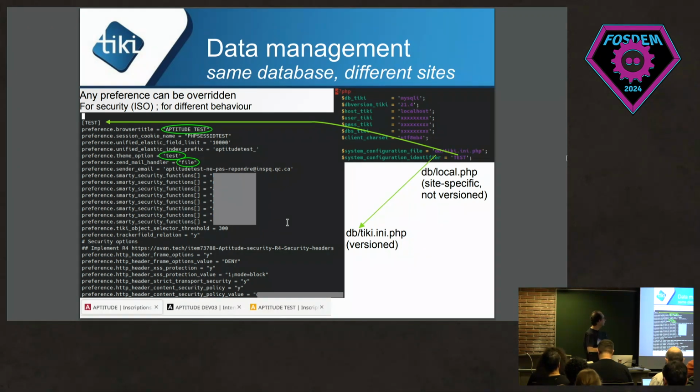The other is that we can have different things in different sections. And that allows us, for example, to ensure that only the production server can send email notifications. You do not want your end users to get notifications from a test server or a dev server that they are not supposed to know about. You can also change the browser title and the theme options, and end up having your browser tabs with different colors when you are working in production, in staging or in dev. And that avoids big mistakes when you are editing a site. You want to be sure that you're not editing prod when you want to do stuff in dev.